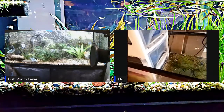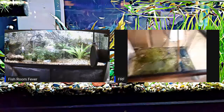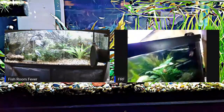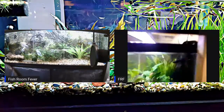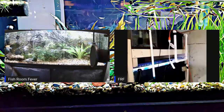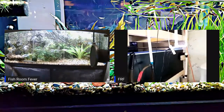Then I plumbed the bulkhead into the backside of it, which you won't be able to see. The water flows out the back and is forced around past the heaters, and then out into here. That's just a bunch of loose plants that I've got floating. It pumps back up into here, and I'll show you my makeshift plumbing. So there's the makeshift plumbing on it. Basically, it pumps back up.